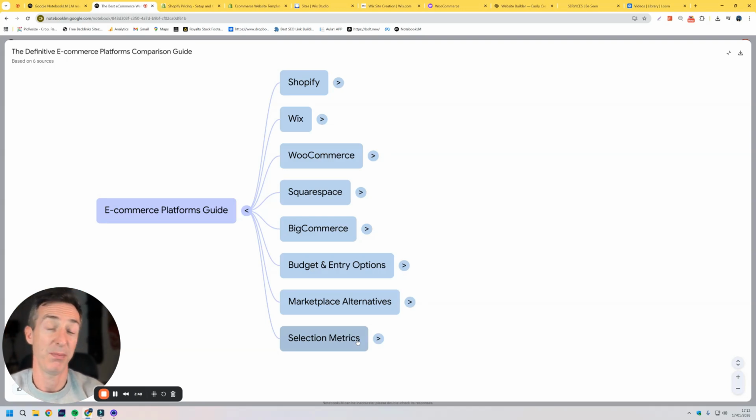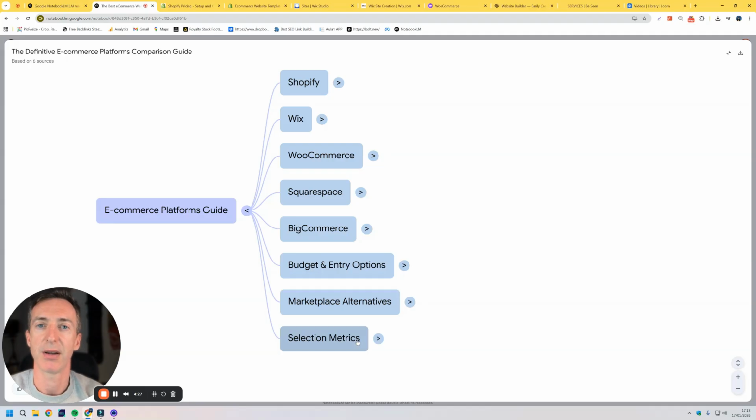Now, first of all, the best one is not always going to be the one that AI chooses or the one that I say is right. We actually have to look at the pros and cons of each of those different options. And you've got to decide which one is right for you, because you might have coding experience, so maybe something where you can be a little bit more customized is going to be better for you. You might be completely terrible with tech and you want something that's just going to be easy. So we've got to look at those options as well. And then you've got to weigh up pros and cons yourself. But I'm just going to give you an overview of what are the pros and cons and what I think and what AI has come up with as the winner.